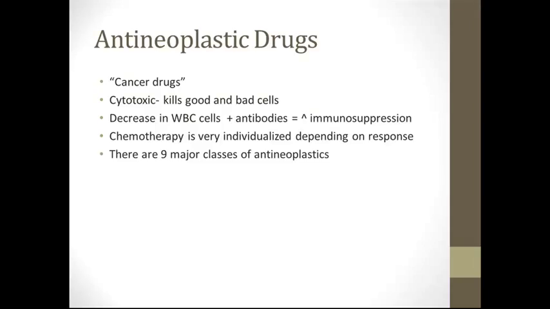Antineoplastic drugs, also called cancer drugs, are cytotoxic. They kill good and bad cells. They decrease white blood cells and antibodies, which increases immunosuppression. So these patients have a high likelihood of getting an illness such as a cold or the flu or another disease. Chemotherapy is very individualized depending on response, and there are 9 major classes of antineoplastic drugs.